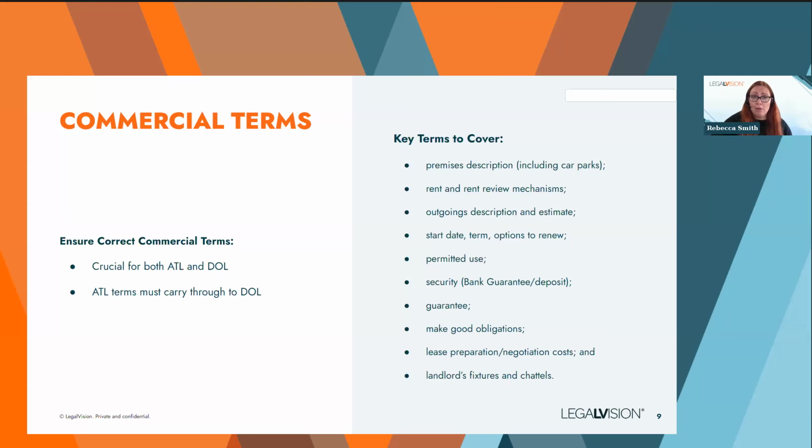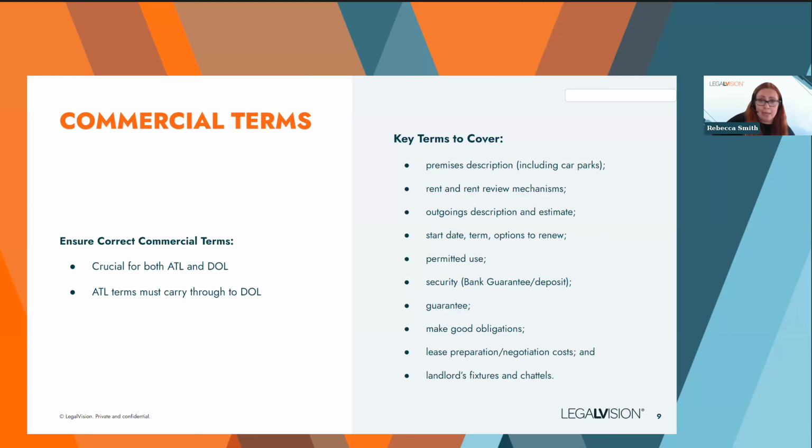Another common thing we see popping up in leases is guarantees. So we often recommend to landlords that they request these if the tenant is a company and obtain them from the company's directors. It provides the landlord with additional security and an avenue to take if the tenant defaults on their obligations in the lease. We also recommend any director who has been requested to provide a personal guarantee obtain some advice about how it will affect their personal situation.